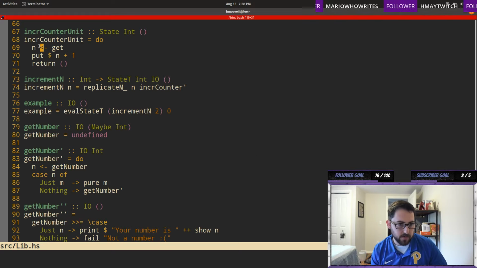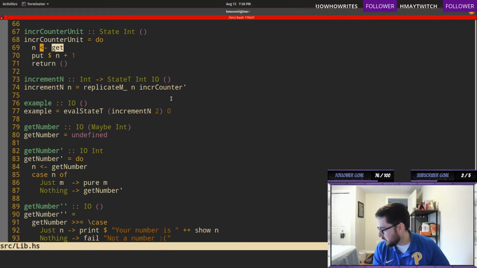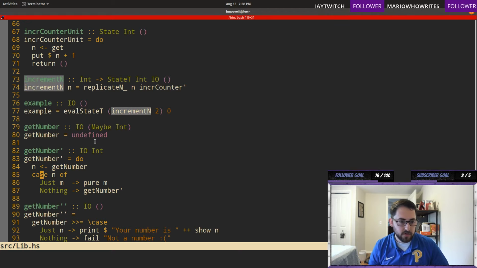Yeah, I think I understand that part now. Put with a new state argument will return a function that takes an old state and returns a tuple of unit with a new state, which will ignore the state that's passed to it. Yeah. I think we figured out most of that after playing with this for a while, but it did take quite a bit of time for me to feel confident about this.